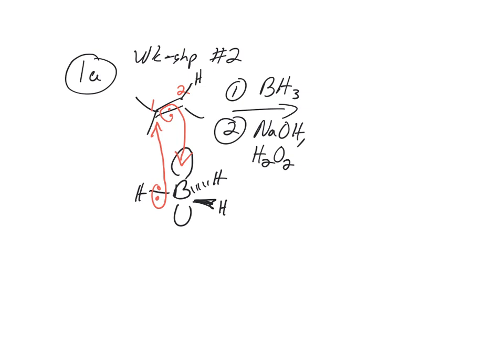So I'm going to draw one version of what that could look like now. So here's the boron, BH2. There's the H that added. See how they're both on the same side? The wedges and hatches. So this is where we need to be able to look at this and say, okay, these 2 methyl groups were on the same side, so they're going to be on the same side here. There's a methyl, there's a methyl. This methyl and that H are on the same side on carbon 2. So I need to draw in an H here. This is carbon 1 and carbon 2.